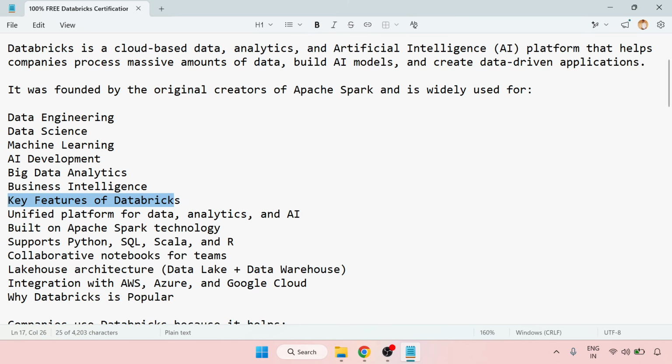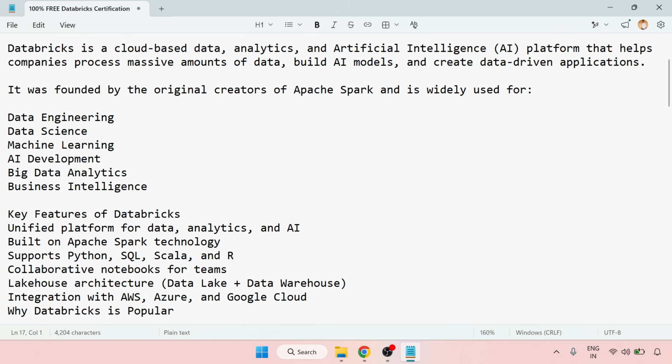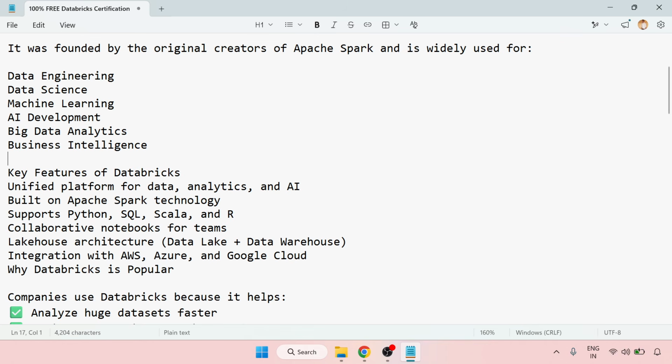Key features of Databricks are a unified data platform for data analytics and AI built on Apache Spark technology, support for Python, SQL, Scala, and R, collaborative notebooks for teams, Lakehouse architecture (data lake and data warehouse), and integration with AWS, Azure, and Google Cloud.